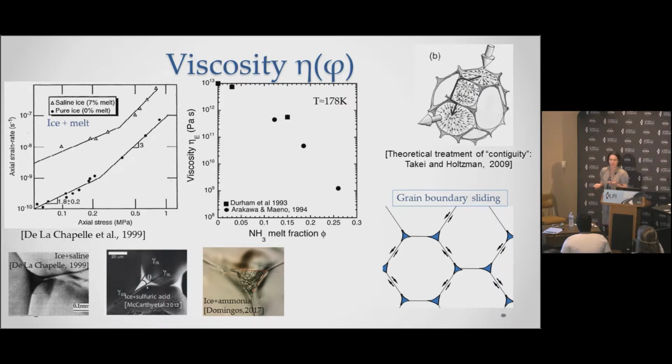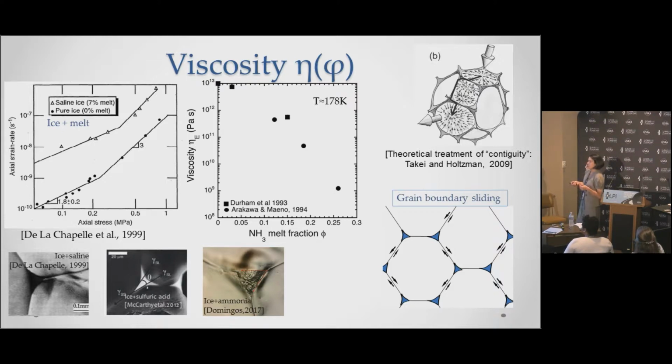And one thing we were also admonished yesterday was that although ammonia is prevalent, it might be in very small quantities, so we were cautioned. But I wanted to point out that although composition is very important for things like fractionation and thermodynamics and reactions, for mechanical properties, the mechanical response is very much dependent on a melt being there, not necessarily a particular melt.